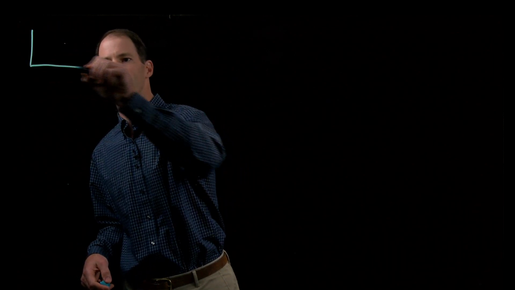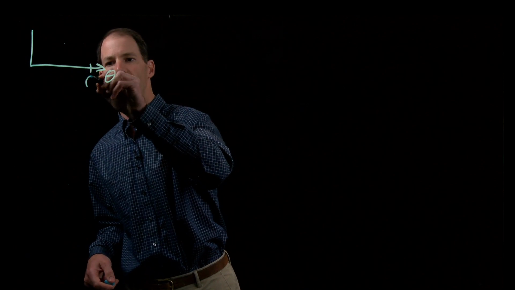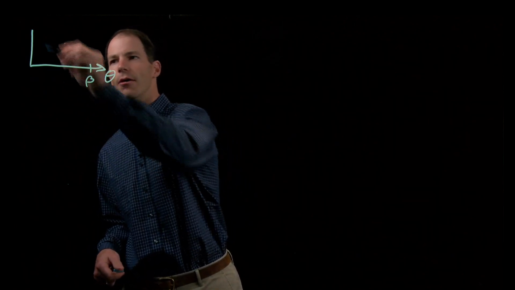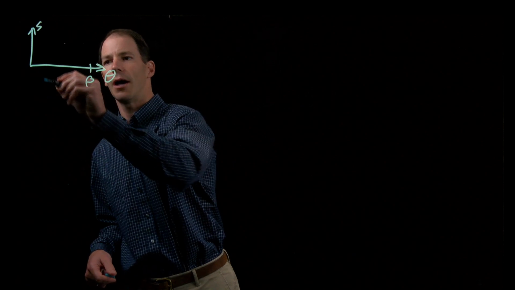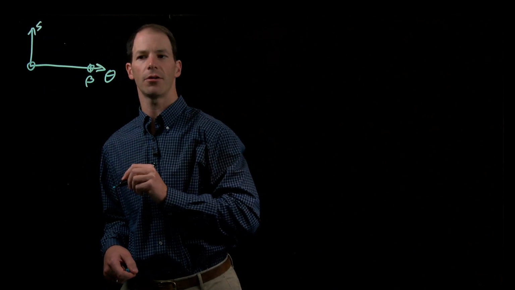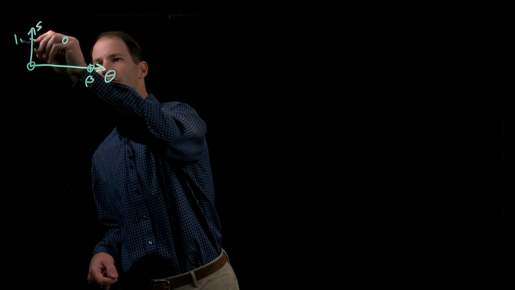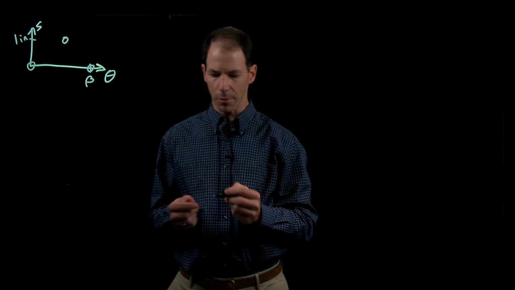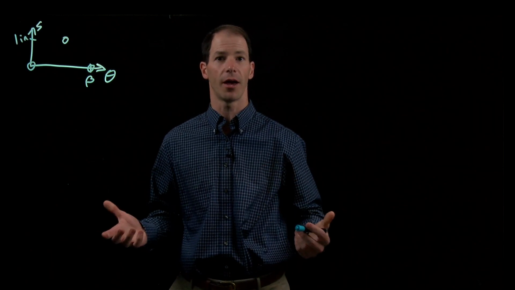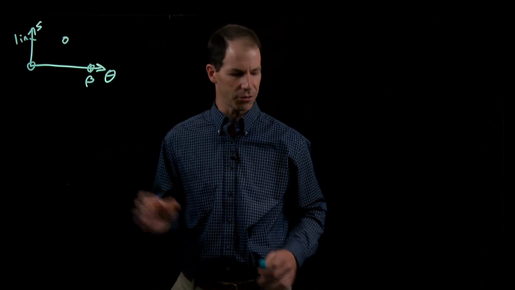So here is my position plot. As I look at it as a function of theta, I'm going to go up to 180 degrees, that I'll call beta right now. So this will be my position plot. I'm going to start at 0, and at beta I'm going to be at the dwell height of 0 again, and at the middle I'm going to be at 1 inch of height. So that'll be my position plot, and I'm going to do all of that with a single polynomial. That'll be my whole segment.